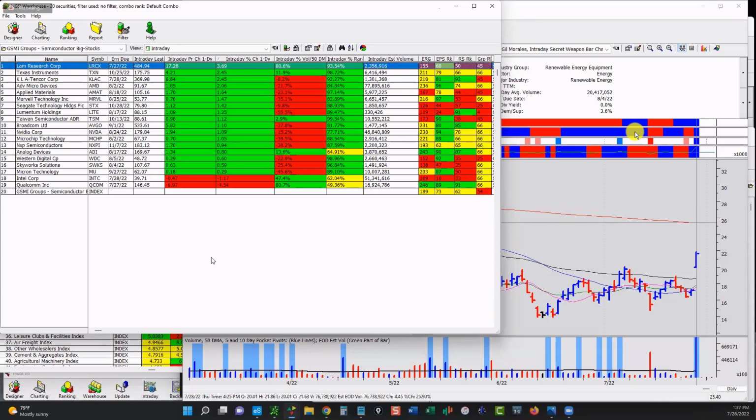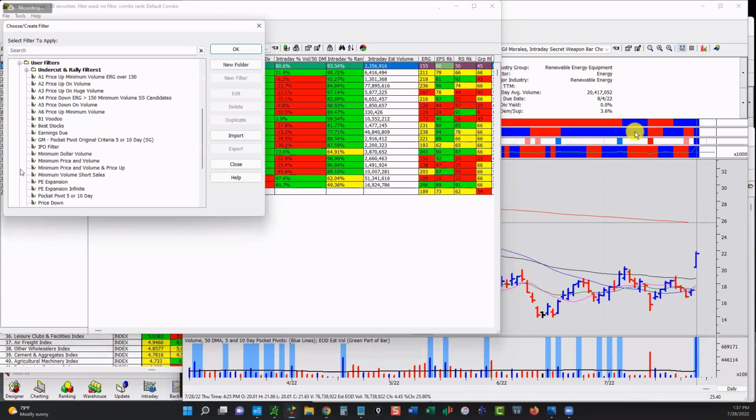And I can get a quick sense of what's moving, what isn't moving, and where things are. I can also look at things. For example, if I wanted to put a filter over this, let's say I want to see which stocks are pulling back on light volume. So I have a Voodoo screen. And for those of you who know my work, you know that a Voodoo day is a pullback day where volume dries up in the extreme. So for some stocks, 30, 35% below average. Most stocks I want to see 40, 50, 60. The drier, the better. And that's what this will pick up.